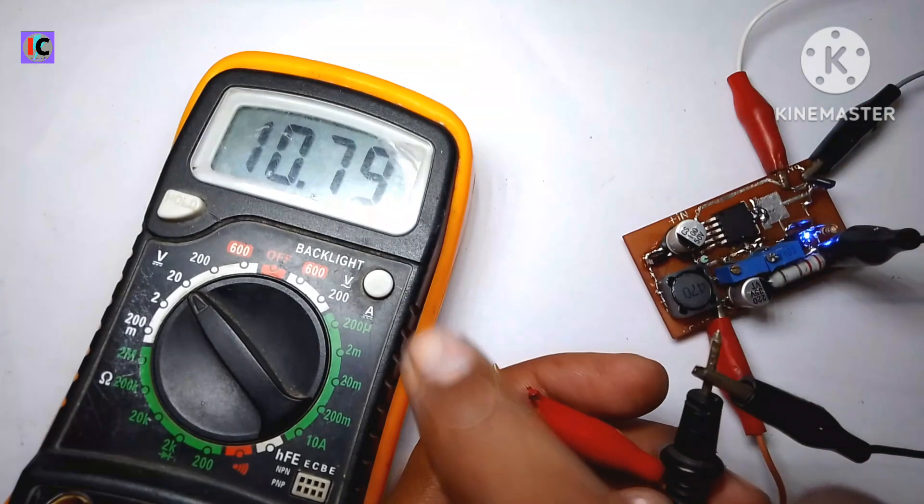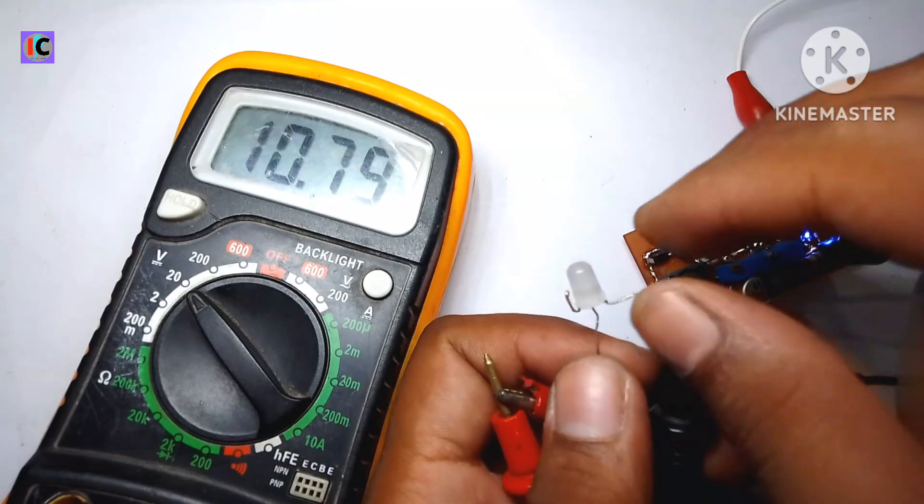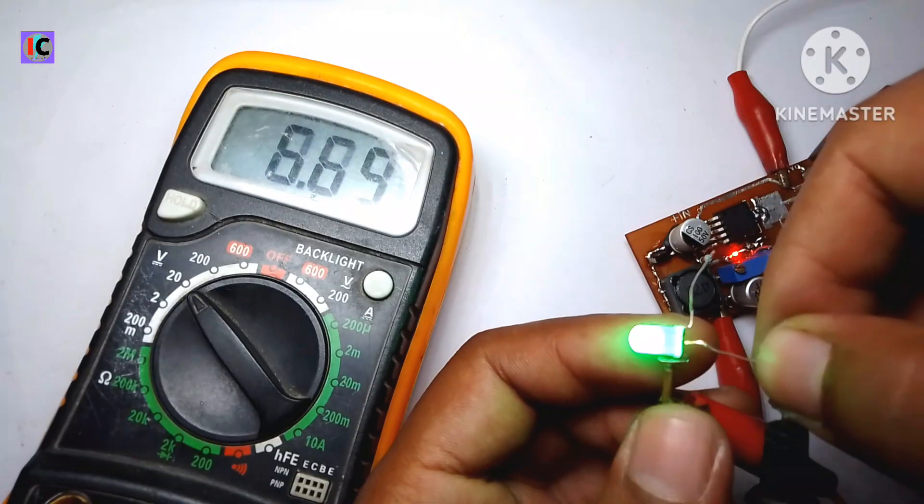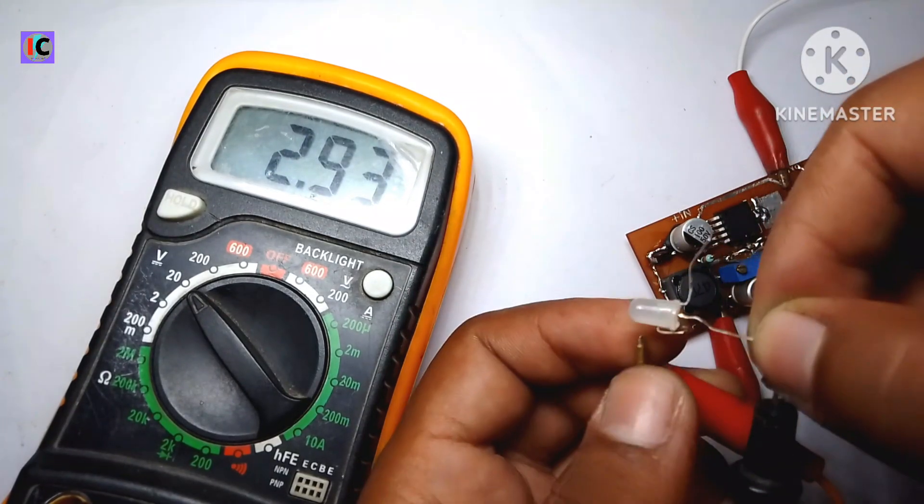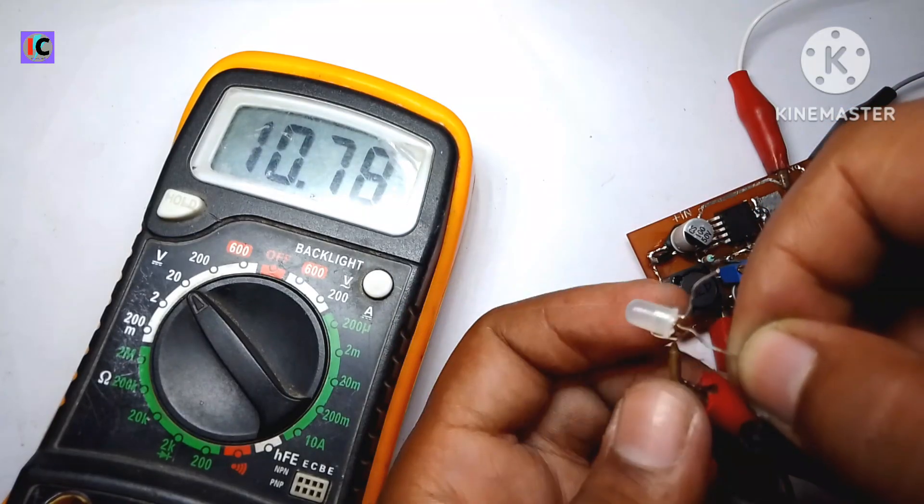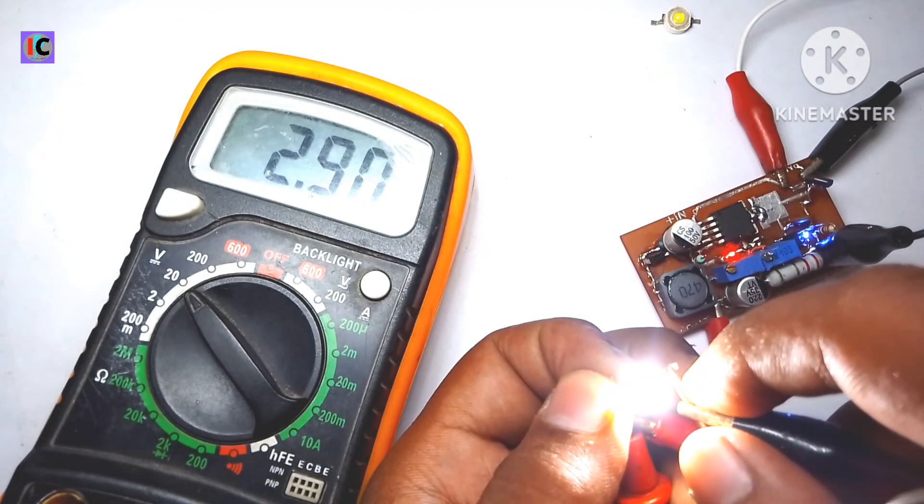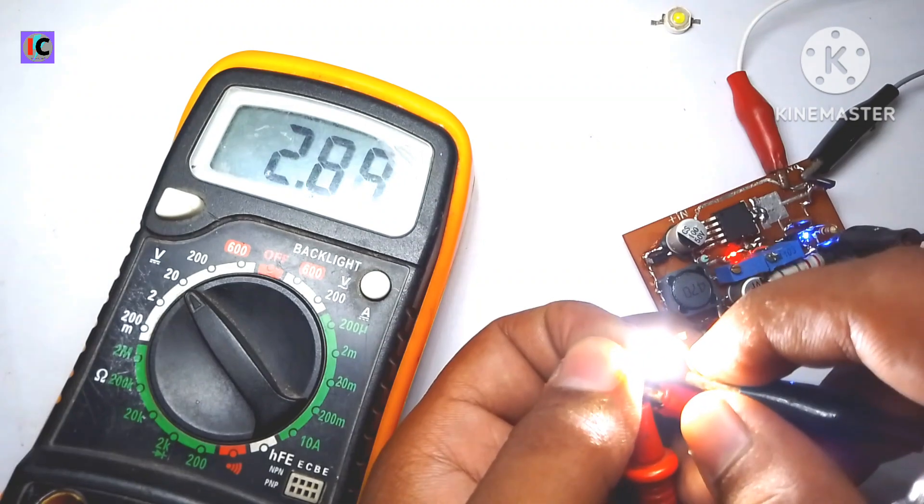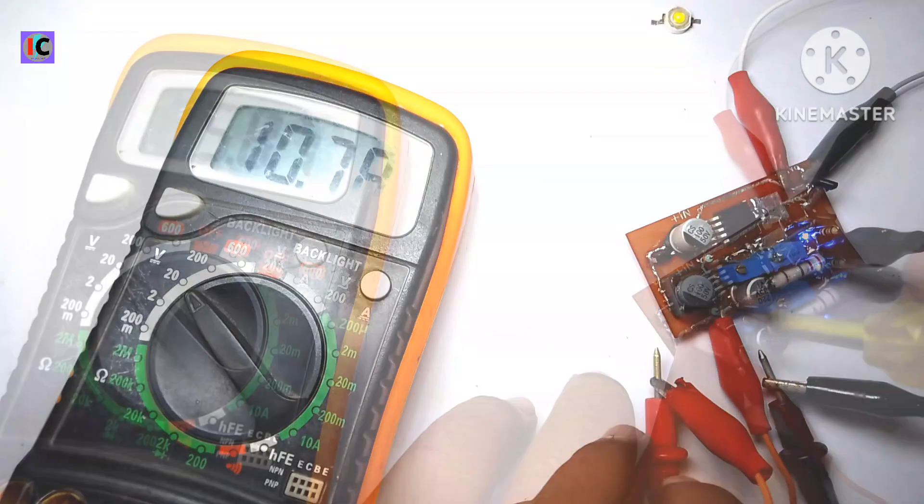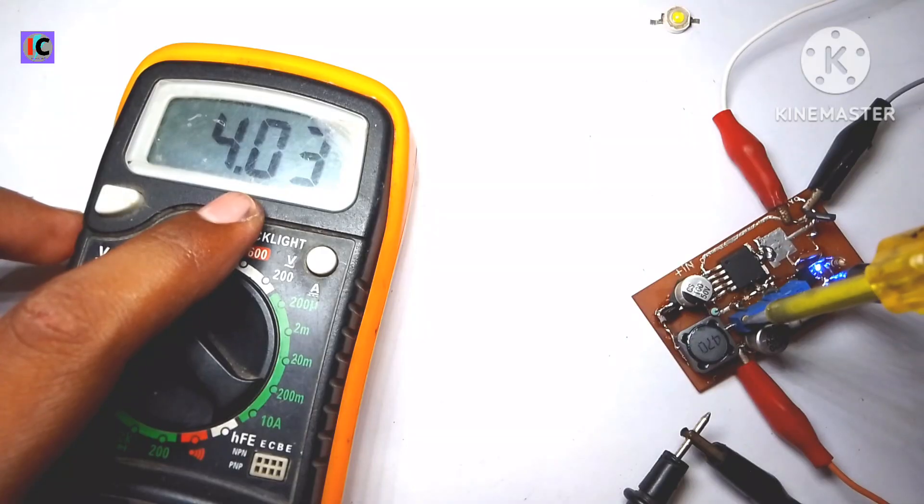Now you can see when I connect the LED directly with the output, the LED just glows fine as the current is limited to a very low fixed threshold, so that according to the load, the voltage drops to the required voltage level for the load. Now here's a 1-watt power LED which is also a 3-volt LED, but the current is limited. I have increased the threshold, that's why the LED is glowing.